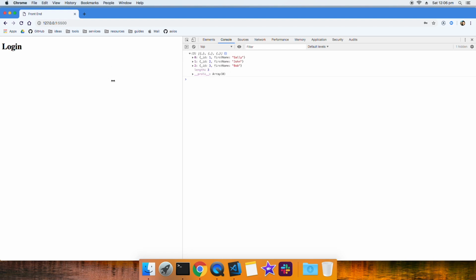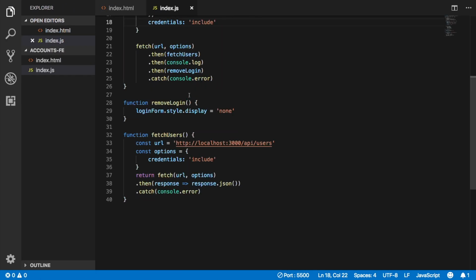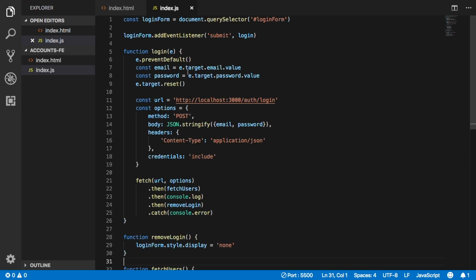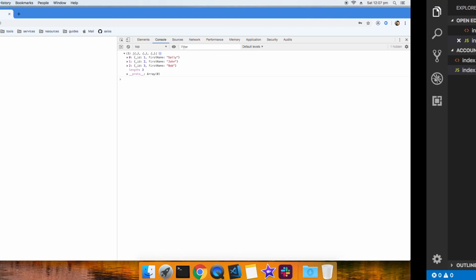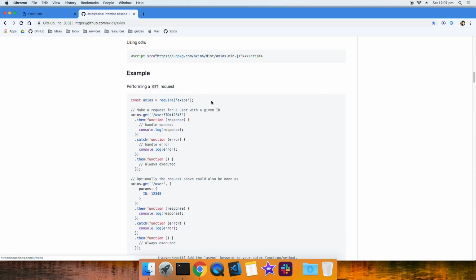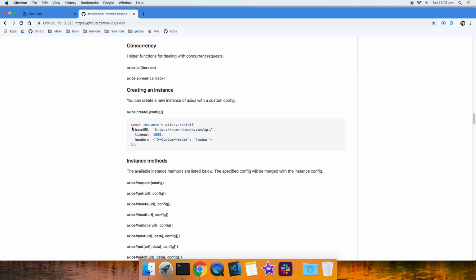So that about wraps it up. In general, what you want to be aware of, this can be done a lot easier in production with Axios. This whole setup with the URL and the options and the credentials, that can be done once instead of in several places through its Axios setup. So when I mean Axios, I mean this library here. And you can scroll down to a certain section in the setup as to creating the instance. So here you can actually set up the base URL, and that way you don't have to fill out the whole entire URL, just the path that you want.